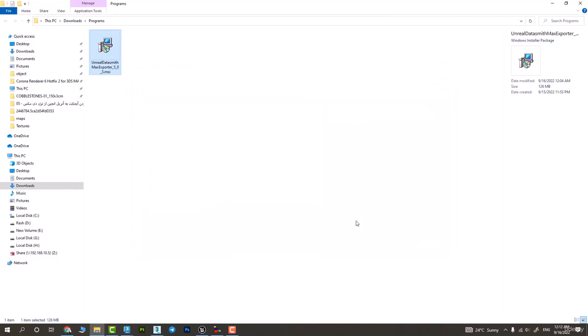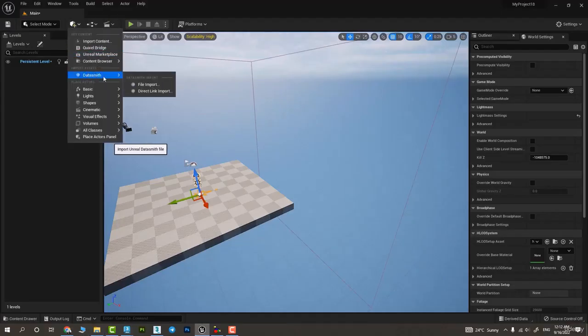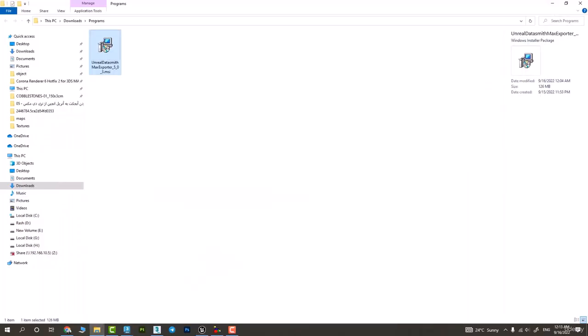Now, as I said previously in the first video of this series, Unreal Engine is free for our use, but some people try to install a version from third-party websites, and when they install a plugin like this Datasmith plugin, they face some problems. And this is why I say use the official version from the official website. So some people who use third-party installers do not see this Datasmith plugin after they install it. So this is one of the problems that they are going to face, or they have faced before. All right, so pay attention to that. Okay, we have Datasmith installed and ready.